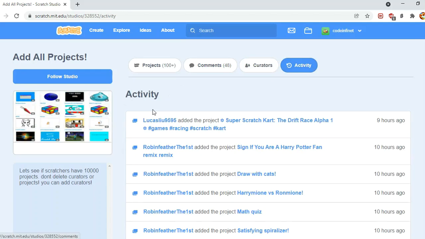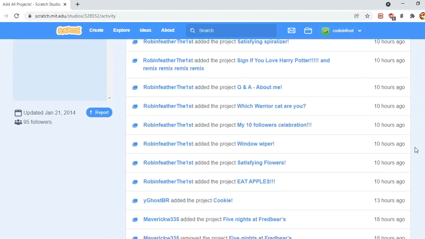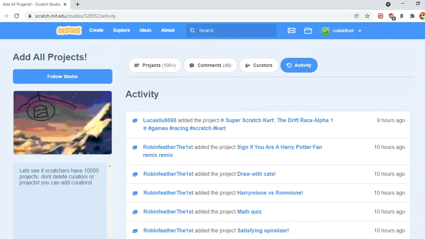Activity shows all the activity. So if you were to follow the studio, this is all the activity you'd be notified by. Like, oh, look, that guy added the project Super Scratch Car. And that's basically it. We covered everything.